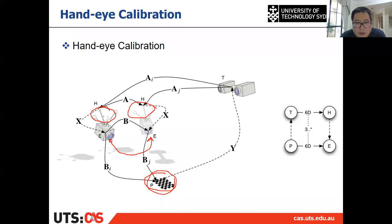Then the pose of the end effector can be directly obtained from the forward kinematics. You can read it from the robot. Suppose you have a robot arm, then you have an end effector, and the pose of the end effector, you can directly read it from the robot from the forward kinematics. But the only thing is this pose is in the robot base coordinate frame. All right? And after it moves from here to here, you can also get the pose of the end effector, but both of them are in the robot base coordinate frame, all right?